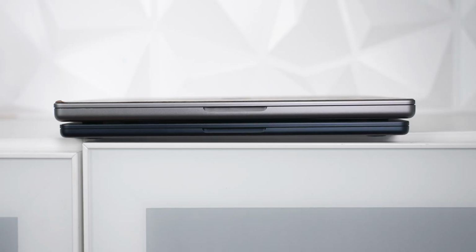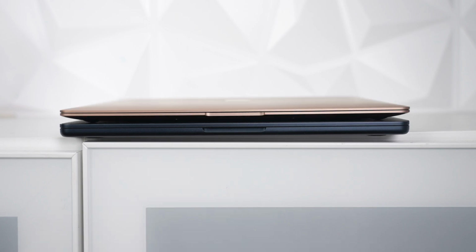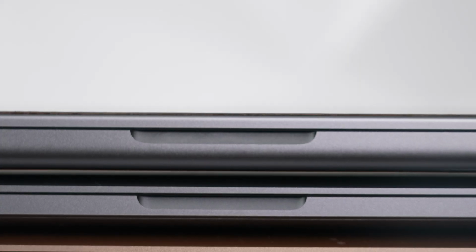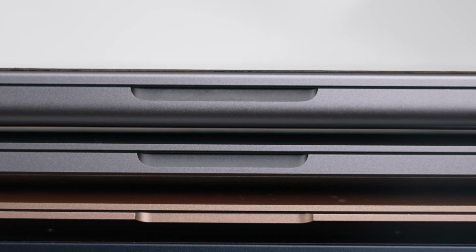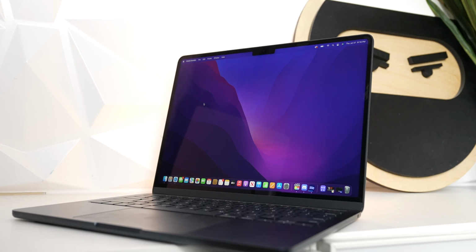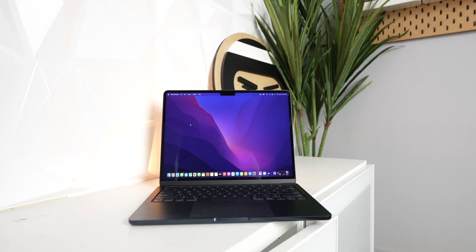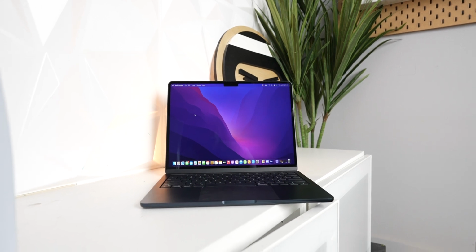This laptop is also incredibly thin. It's surreal when you're using it or just picking it up how thin and how light it is. Here it is next to the M1 MacBook Pro, the M2 MacBook Pro, and the M1 MacBook Air. You can definitely see the difference in thickness. The M2 Air also no longer has that wedge design, it's just flat. I think it's an incredible design, one of the most impressive I've seen, especially for such a powerful machine.